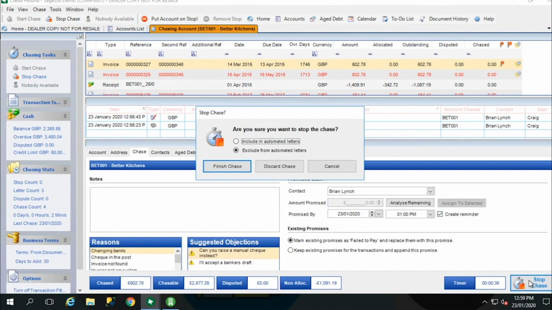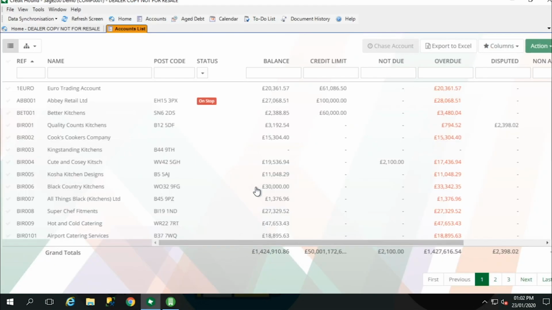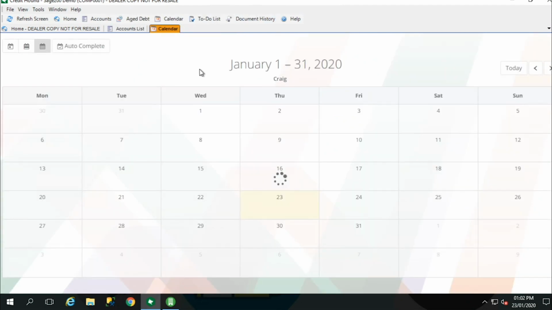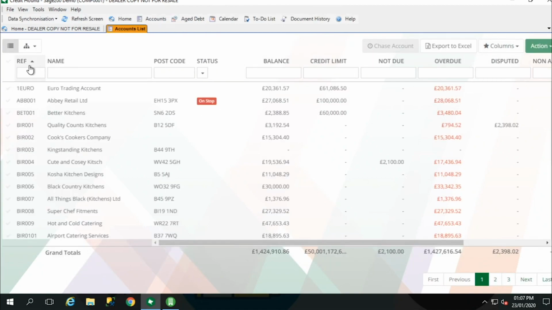As part of completing the chase, internal or external letters can be created and sent as required. Any follow-ups that are required after a chase are automatically entered into the Credit Hound calendar or to-do list. So the credit controller knows what they need to follow up and when. These appointments are fully linked to Sage200, which means if a payment is made before the scheduled follow-up, Credit Hound will automatically complete it.